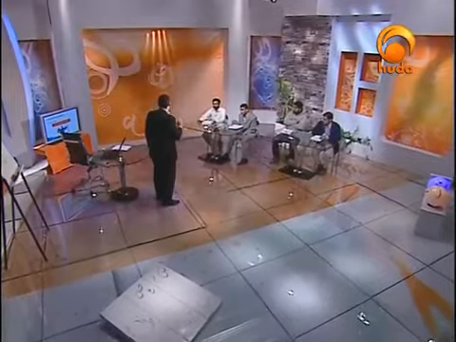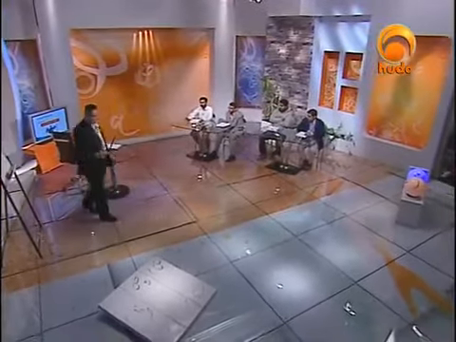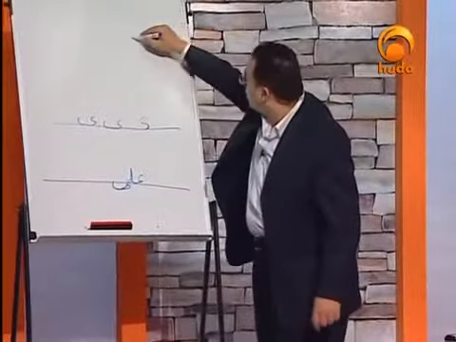How about when it comes to the initial position? I have to tell you something here. When ya comes in initial position or in medial position, we have to remember that we put just 2 dots below the letter. Do you still remember when we were talking about ba? It's the same shape.